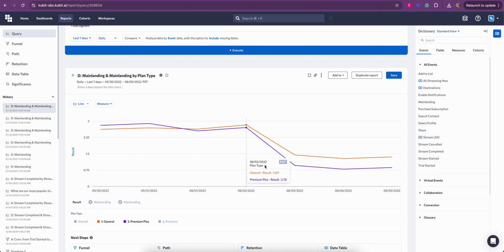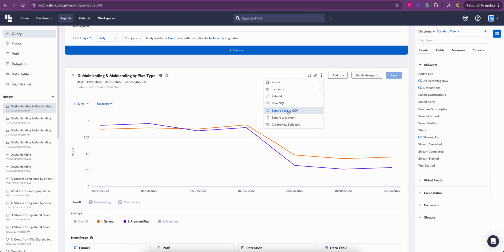And once I get a visualization nice and ready, I can do several things with it. I can save these settings to make sure that when I revisit this report, it looks like I expect. I can also add it to a dashboard if I am monitoring and managing this metric and I want to collaborate with others on my team or just simply keep up with different KPIs. If I wanted to share this link with a colleague, I can just click this copy chart link here. And if I wanted to go even further, potentially view the SQL behind it, or even export the data to a CSV, I can do that.